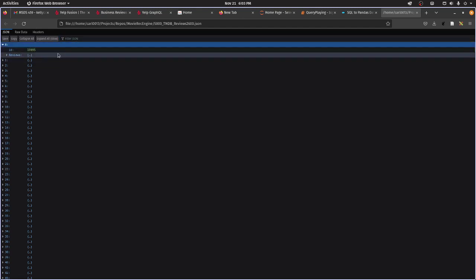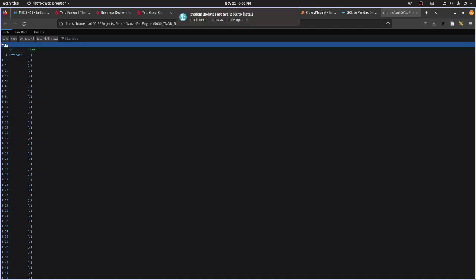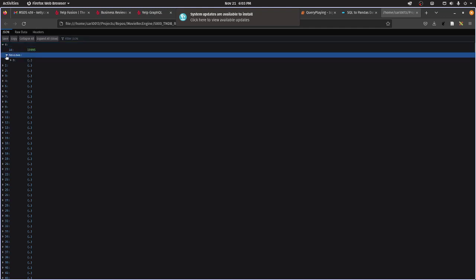And so inside of this, we have an ID for the particular review that we're looking at. Or no, I think that this is the ID of the movie. Yes, this is the ID of the movie, which is something you kind of have to interpret yourself when you're looking at the APIs: what does each one of these things represent? So now if we open up that ID of that particular movie, it's got reviews, okay?